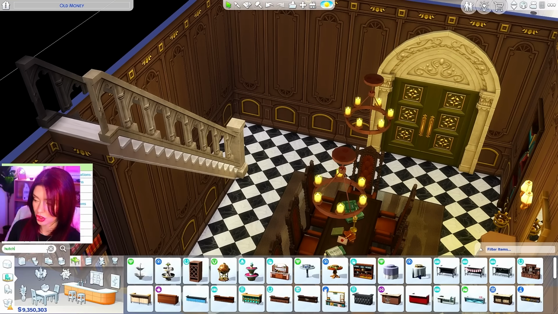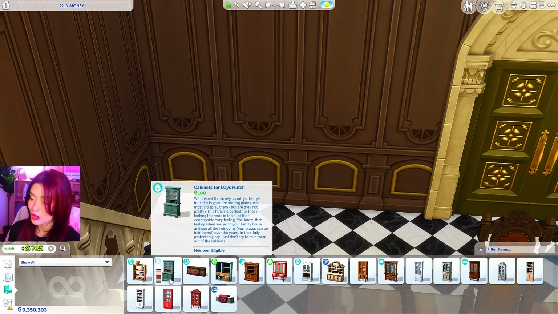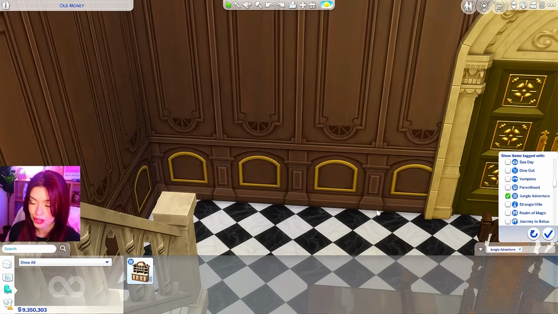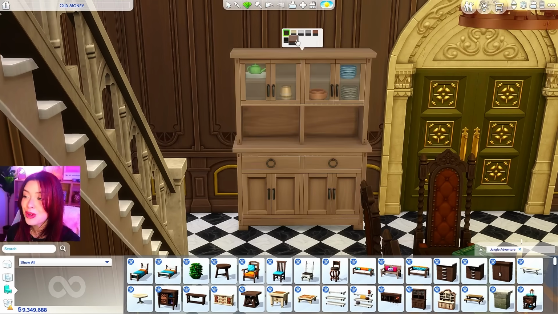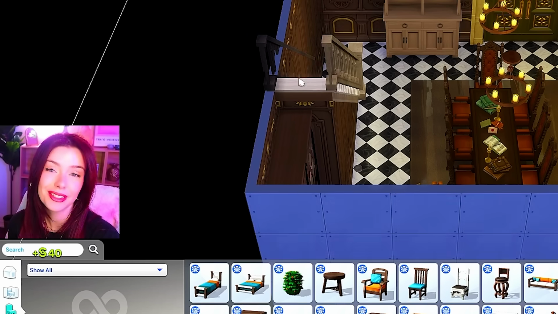Ooh, what about a hutch? I've always really liked this one. Maybe we can save it for the wine cellar though. I feel like when you search things in this game, not everything shows up, because I'm pretty sure there's a nice one in Jungle Adventure, a different one. Okay, yeah, this one. And I always forget about it because I can never find it. We'll dim the lighting, make it look a little intimidating.